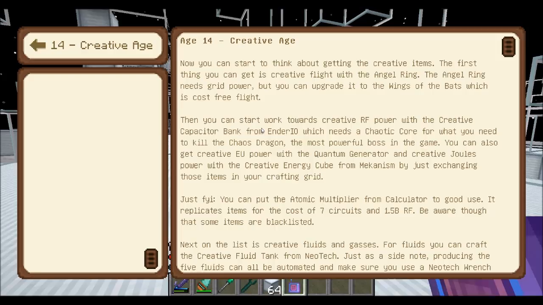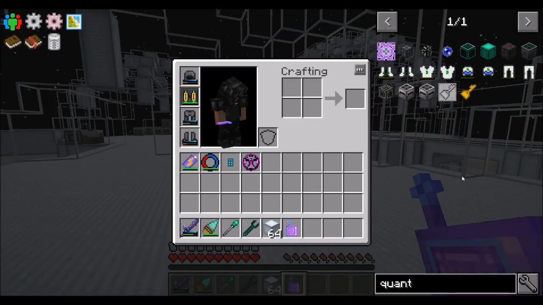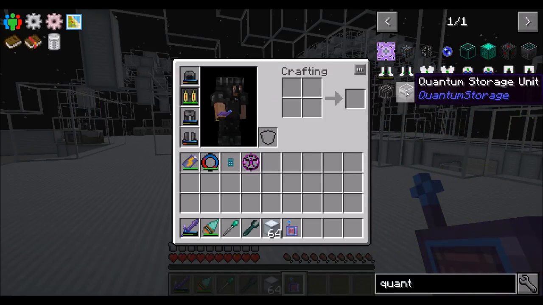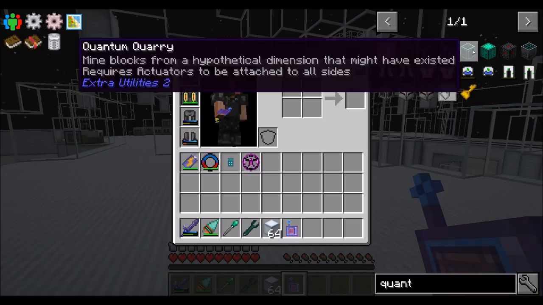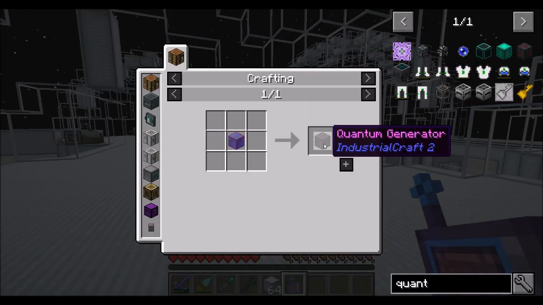Then you can start to work towards creative RF power and a creative capacitor bank from Ender IO, which needs a chaotic core, which we have to kill the Chaos Dragon for. You can get creative EU power with the quantum generator and creative joules power with the creative energy cube for Mekanism by just exchanging those items in your crafting grid. Cool. Quantum generator, huh? There's a quantum storage unit, quantum tank, quantum generator from IC2.